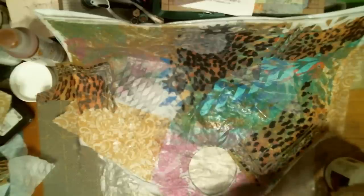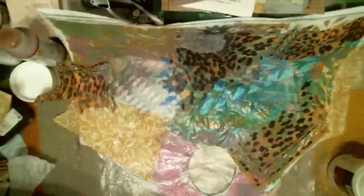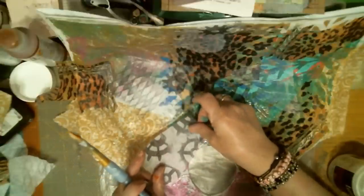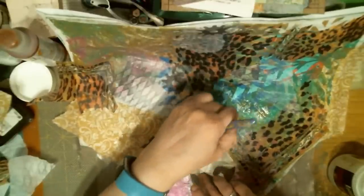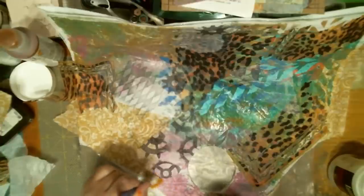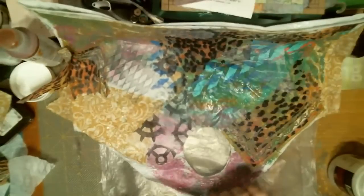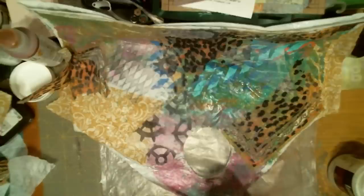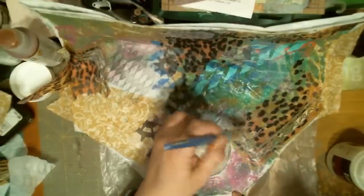All right, so here. Like I said, I'm only going to do one side because I actually prefer to air dry this. And I figured because this is a handle bag and this could feel a little bit hard in the hand, that's why I decided to kind of, in a sense, strengthen it. But in a way, I'm thinking doing the hand stitching on it will actually make it softer. Does that make sense?